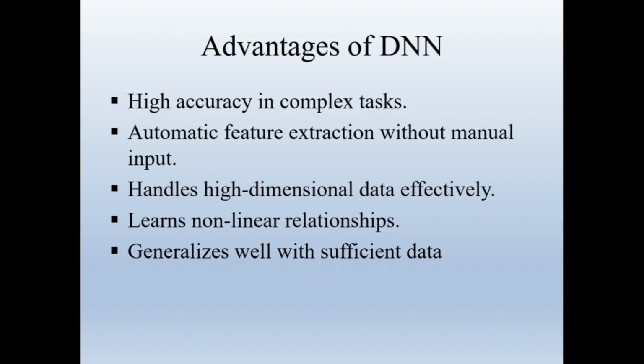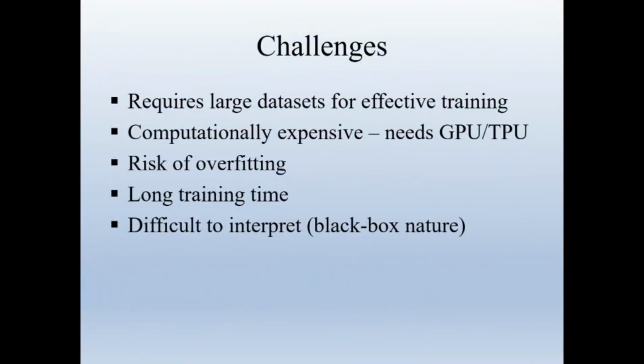Let's come up with the challenges. The challenges: it requires large data sets for effective training. Yes, for training it will take a large amount of time since it's a large set of data. So it comes up with the problem of overfitting too, and the computation is expensive too, and it is difficult to interpret.